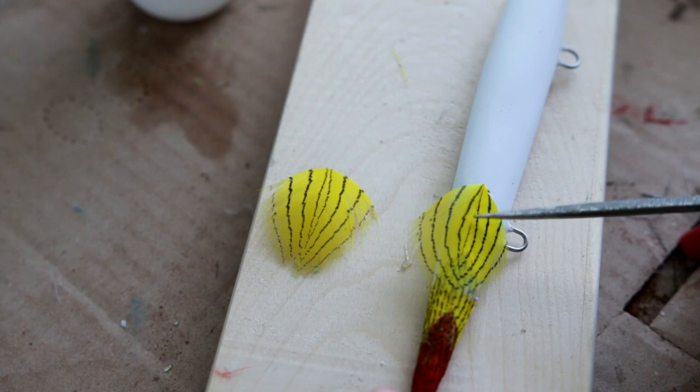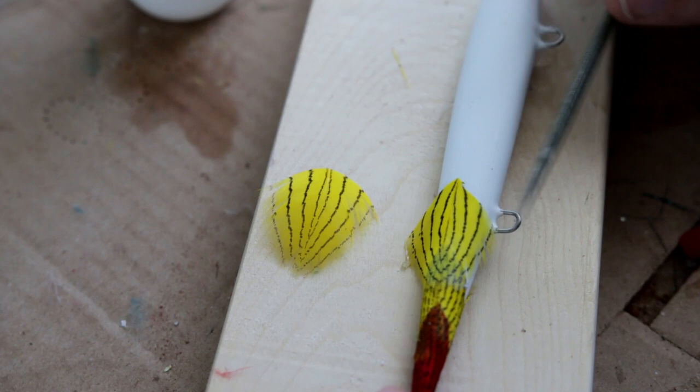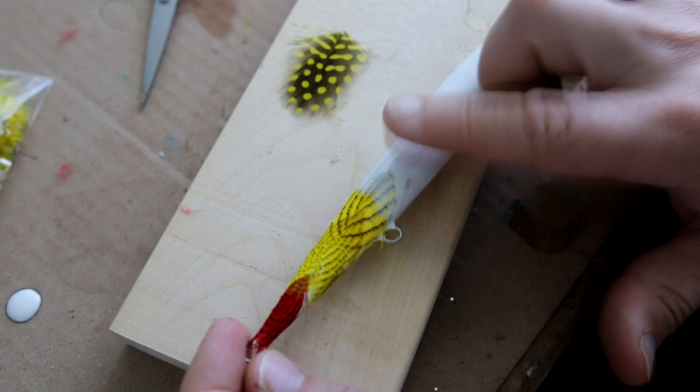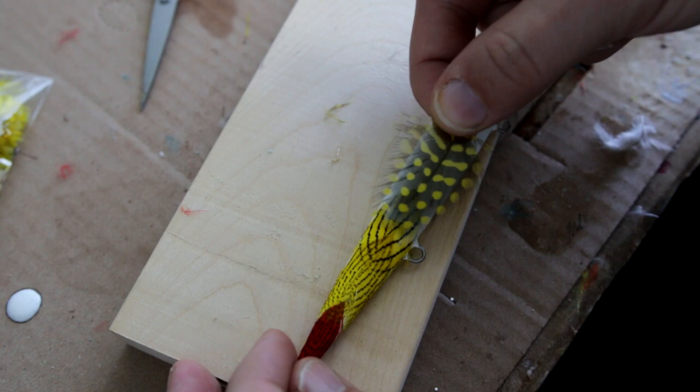By the way, after I was done with these baits, a thought occurred to me that, instead of using your sausage fingers to manipulate the feathers, it might have been a good idea to use tweezers to first pick up the feather and then place it onto the bait. It might have made things a whole lot easier, but sometimes when you're doing this sort of stuff for the first time, like I'm doing right now, you don't come up with these things because there are absolutely no tutorials, so you're fumbling in the dark and making it up as you go. Oh, and by the way, the type of feather I'm using right now is called a strong guinea feather.